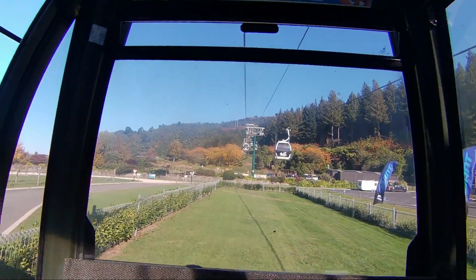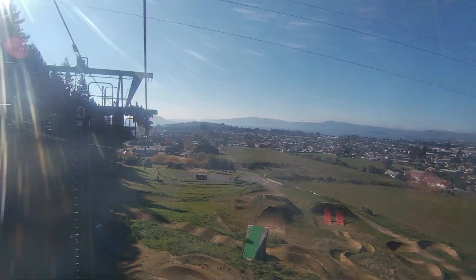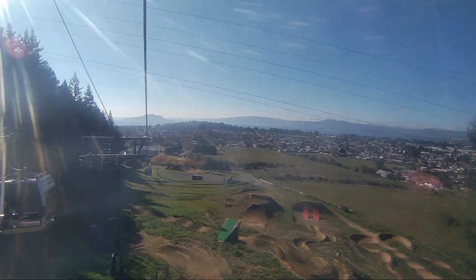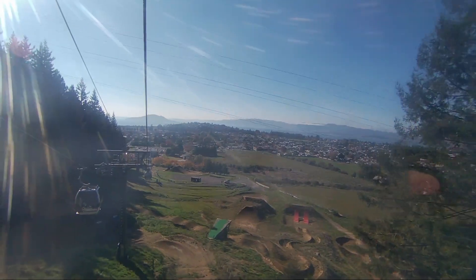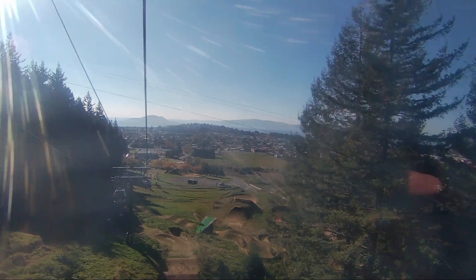After the gondola leaves its lower station, it's not long at all until we start getting these amazing views of the lake as it spreads out below. The cables run in a line that points at Kawaha Point and Mokoia Island. Off to the right, to the south, we find the main part of the city.